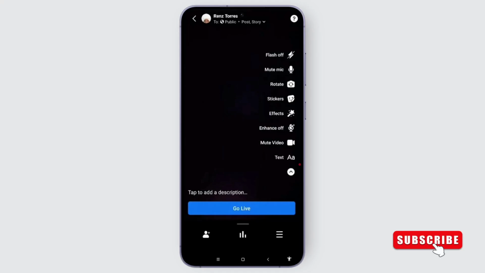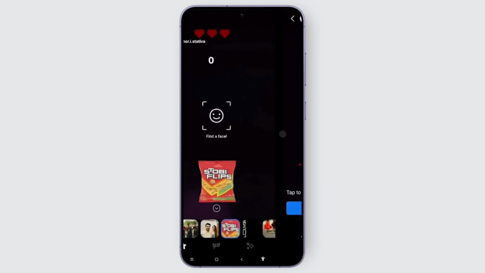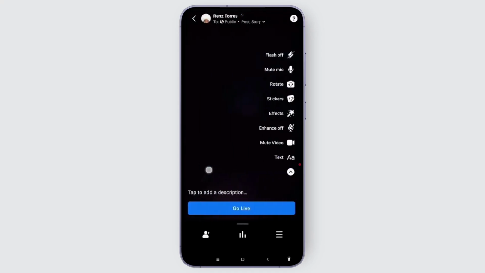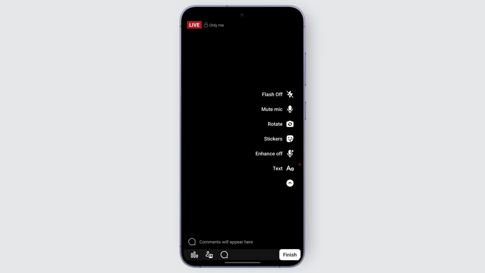For mine, it is not, but you should find this kind of effect option if it is available to you. So you just need to find it and tap on it. Once you tap on it, select the filter that you would like to use on your Facebook Live. You can swipe right, or look out for the filters option, the colors option, etc. Choose the one that you prefer, and that way you can use the filters during your Facebook Live.